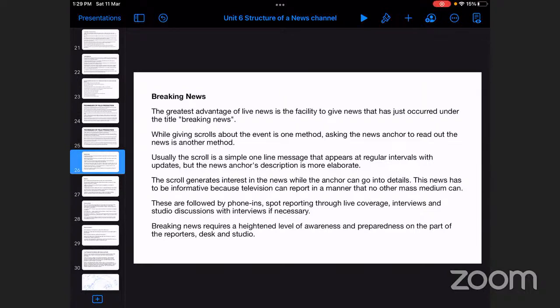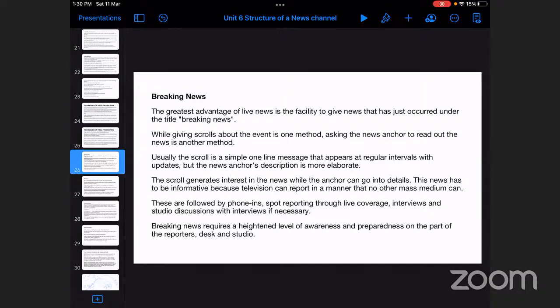Sir, breaking news means something which comes all of a sudden. Yes, all of a sudden. But what does breaking mean? It is something not listed for that day, not according to any schedule, that comes suddenly. They have a run order, a plan: first story this, second, third, fourth, up to the 20th story. They prepare one run order and plan for the bulletin.